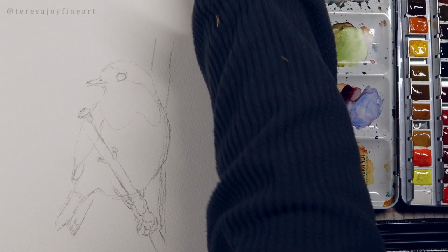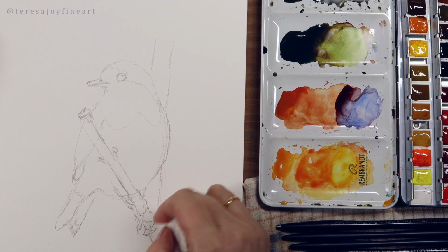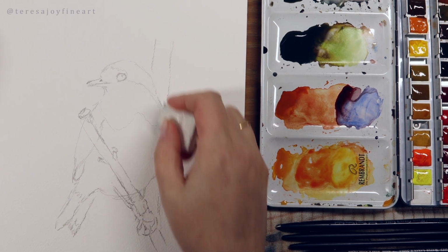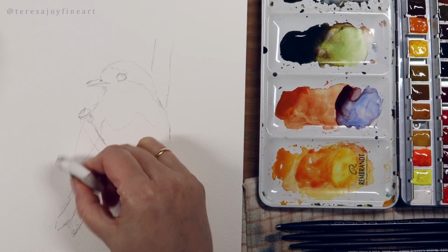So I'm taking my putty eraser, just dabbing it very gently, running it very gently over the lines to knock back some of those pencil lines so that they don't show through the watercolours quite so much.